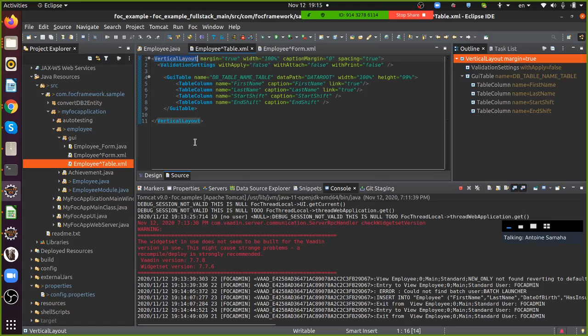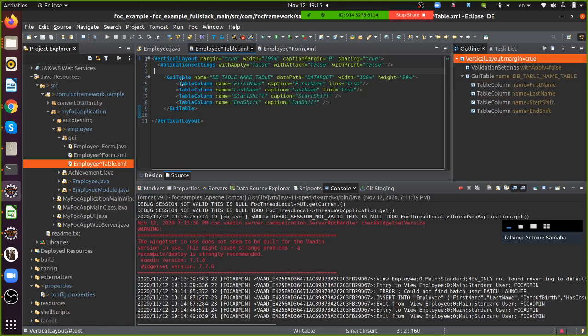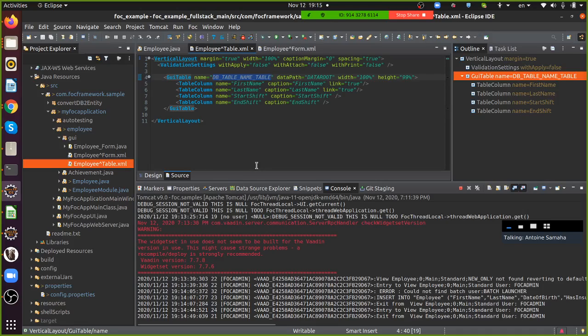And since you don't need it as a developer, fine. Don't specify a name. Let Fock put a name for it, because Fock needs it to put it in a hash map or something. But you don't have to put a name. Fine. Now, in this GUI table I have put a name, it wasn't mandatory, frankly. I could have removed this.